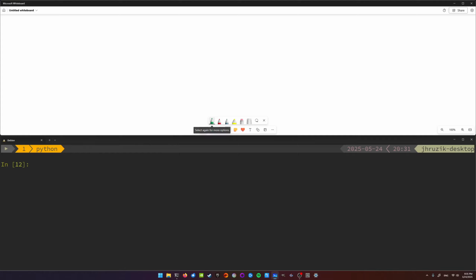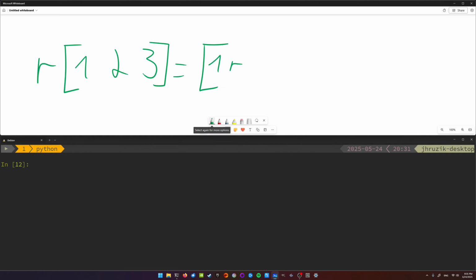You can also multiply a vector with a single number. That is called scalar multiplication. What you do is you multiply every element of a given vector with that single number. So you can say r times the following vector, 1, 2, and 3. And this will basically be the same as saying 1r, 2r, and 3r.